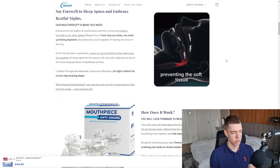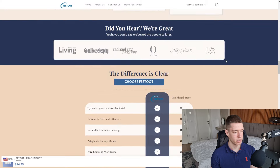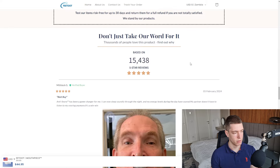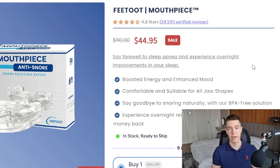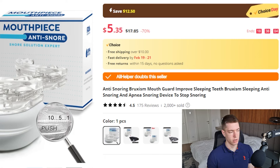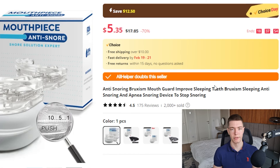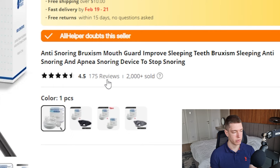On the product page they're selling it for $44.95 and the page looks really good — you can learn quite a bit from analyzing it. They have a lot of reasons why the product is good, a frequently asked questions section, a 30-day money-back guarantee, and a lot of reviews. They're doing free shipping so the total price is $44.95. On AliExpress you have the exact same product for literally about $7, so the margins are absolutely insane — almost a $38 margin on a $45 product.